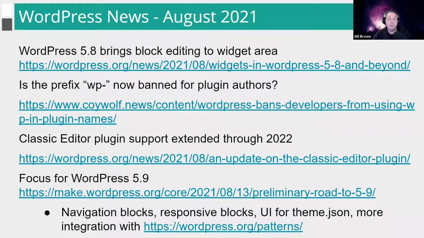So now they're not accepting the WP dash. So you're going to have to rename your plugins to something else, maybe "for WordPress". That's a little bit of sad news, because a lot of people have been using that. And again, it's all bundled into this copyright trademark thing, which they don't actually own the WP as a trademark, but it's been branded under that particular function anyway.